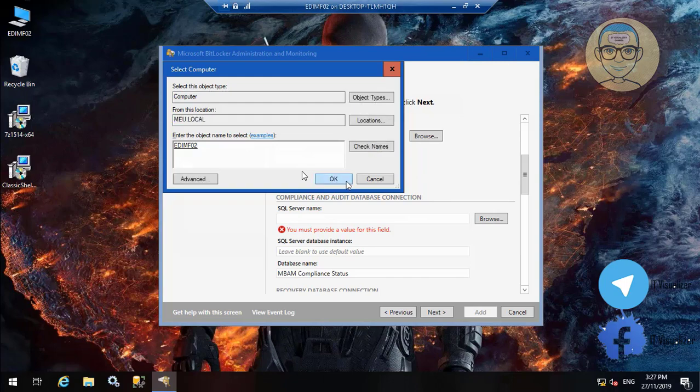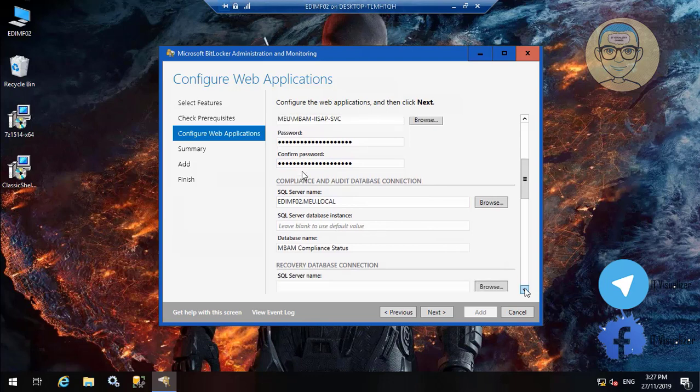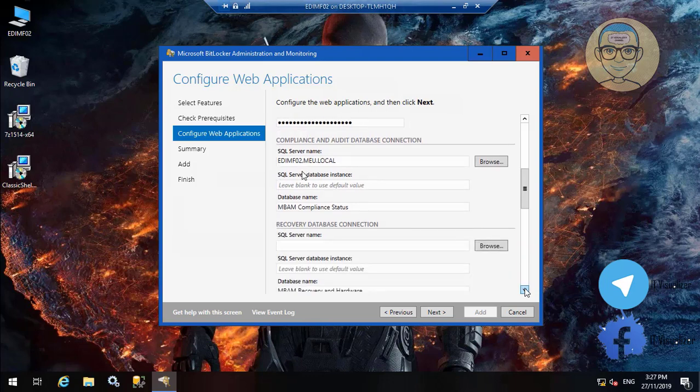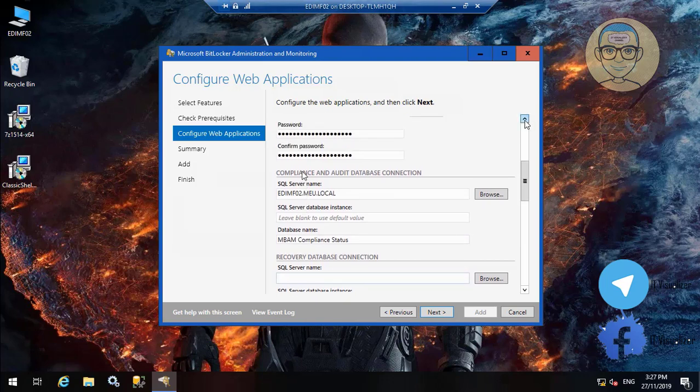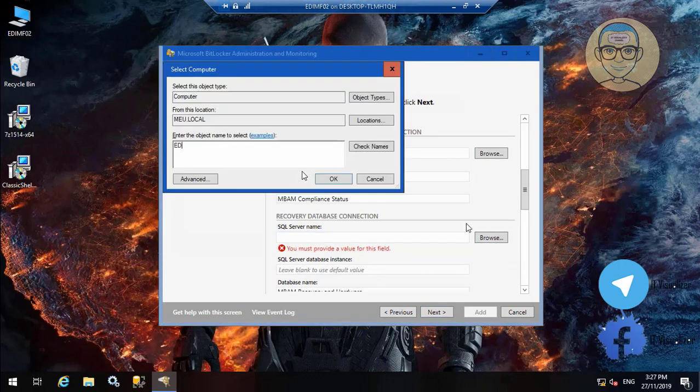The compliance and audit database is on the SQL server named edmf.meu.local, and the compliance and audit database is named compliance status. As for the recovery database, edmf02.